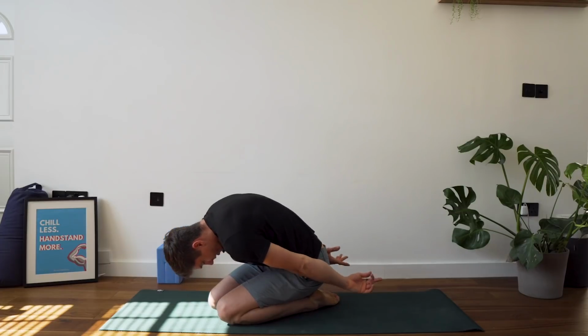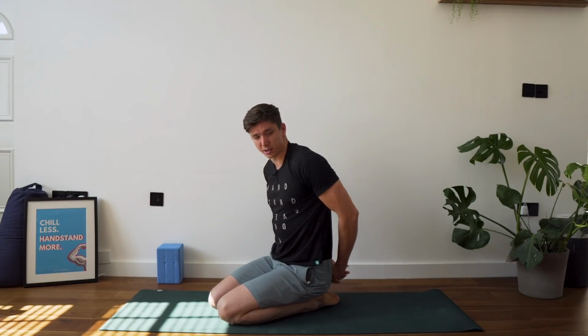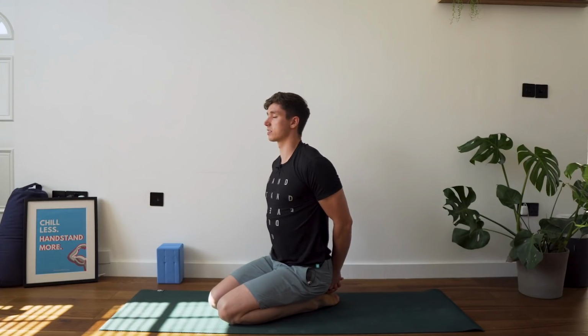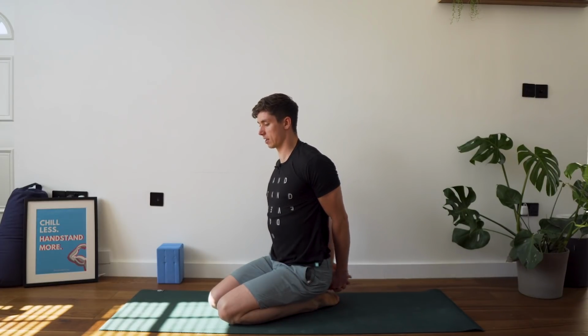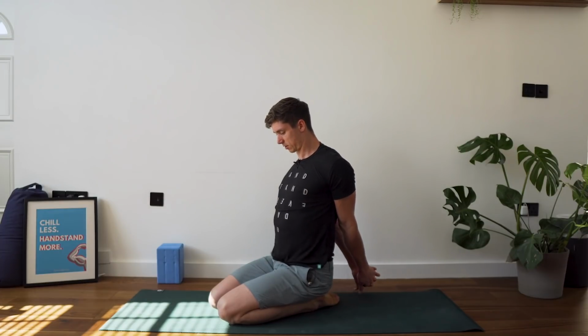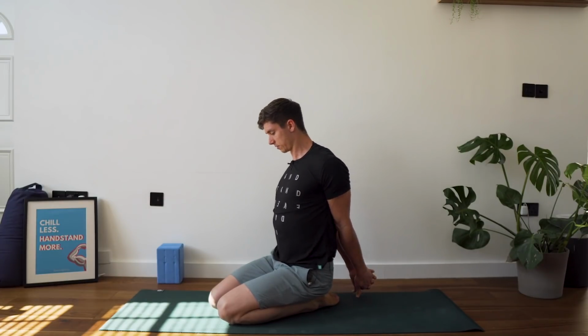So in this position, we're going to sit up, going to grab, again you can do the standing, going to grab our hands behind our back. We're going to lift the chest up, pull the shoulder blades back, and we're going to try and extend those arms out. So we're going to lift our shoulders into extension.